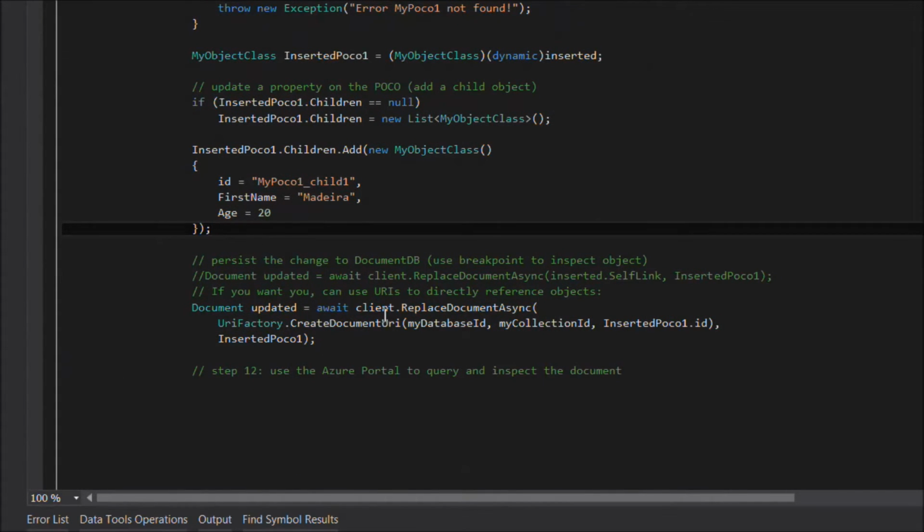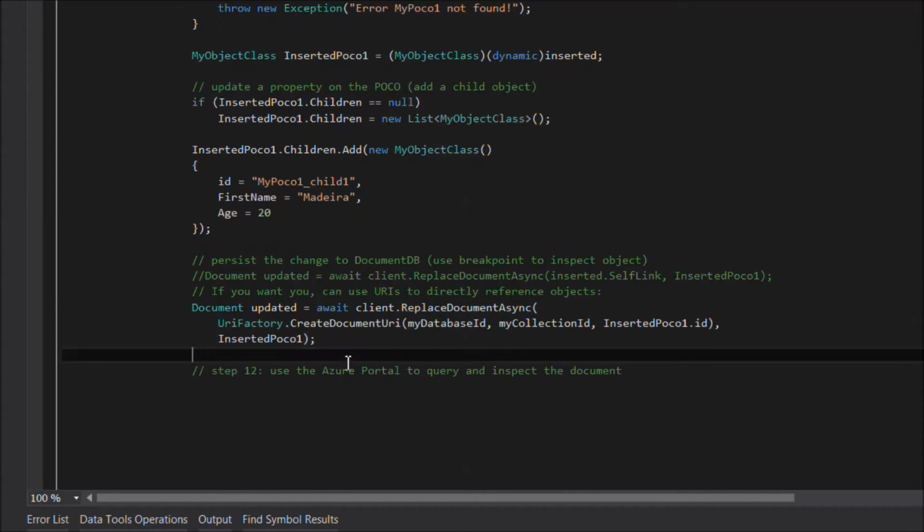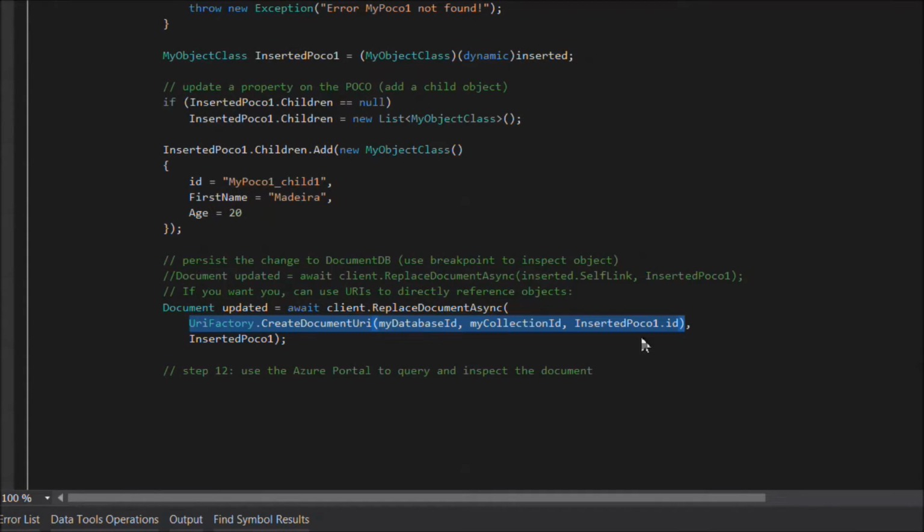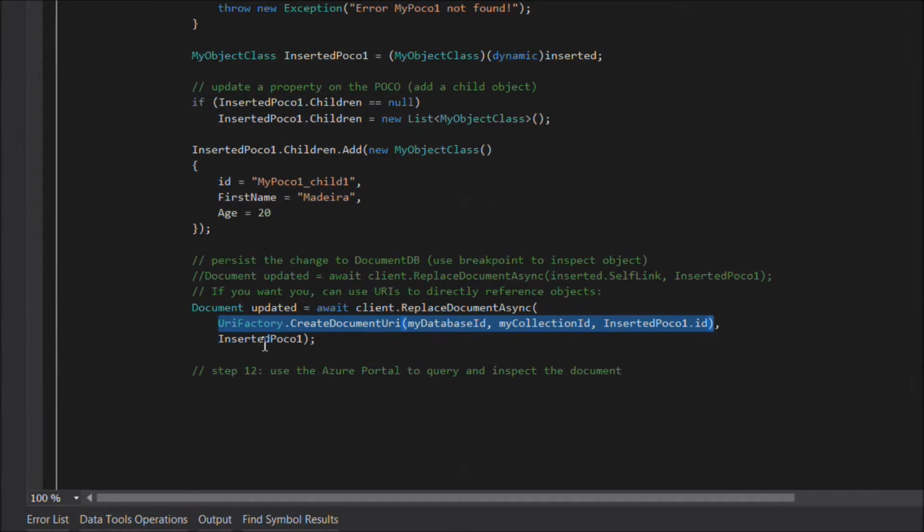Then I'm going to use the method replace document async, which again gets as the first parameter the URI, this time of the document, database, collection, document, and then the document object itself. This will replace the previous document.